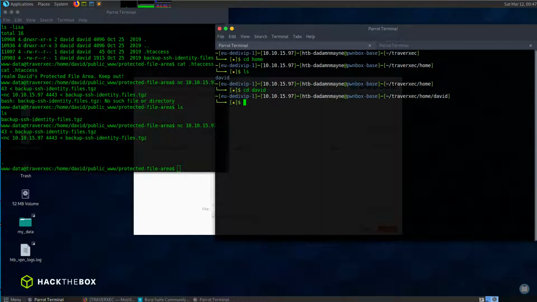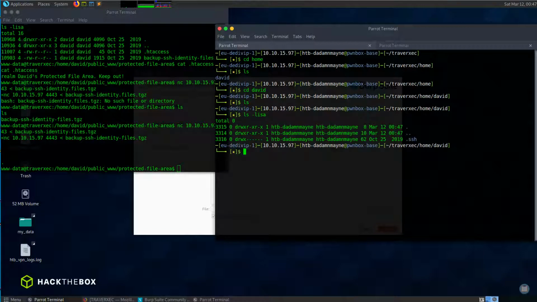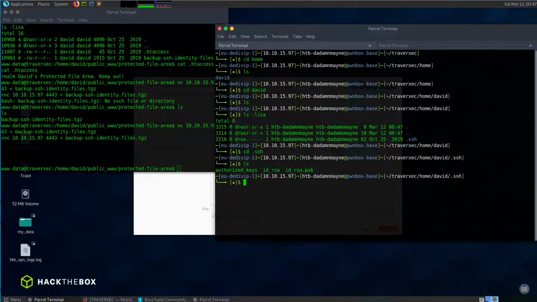So we have cd David, and we ls. What am I doing here? ls -la. There's .ssh, and then we have authorized_keys, id_rsa, id_rsa.pub. So now we can log in as David: ssh -i id_rsa david@10.